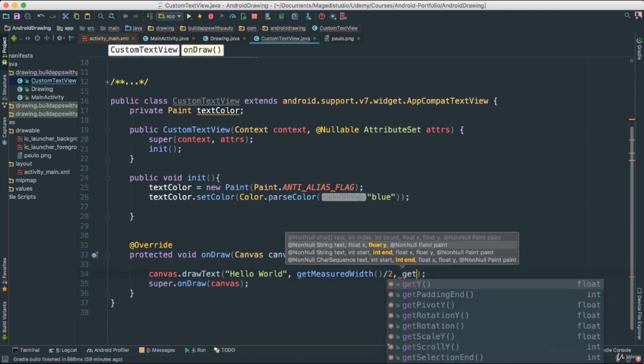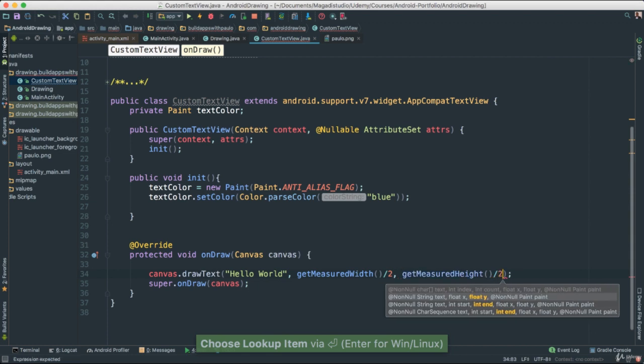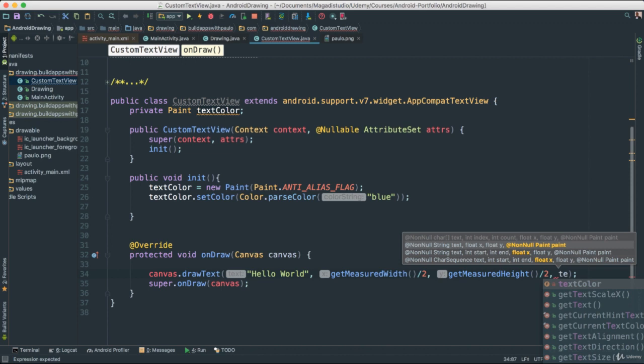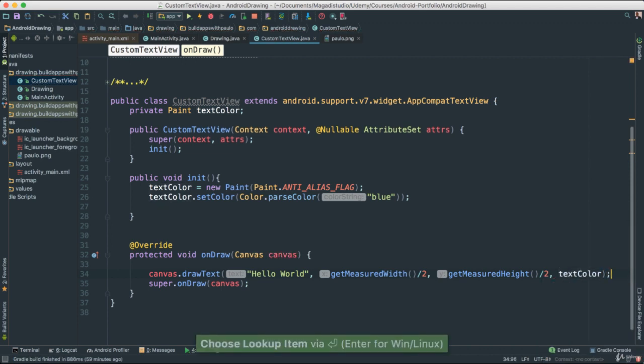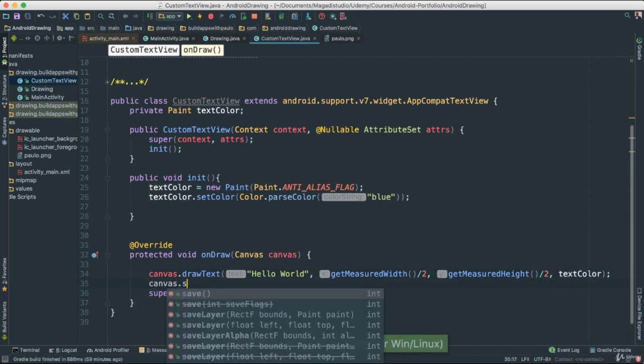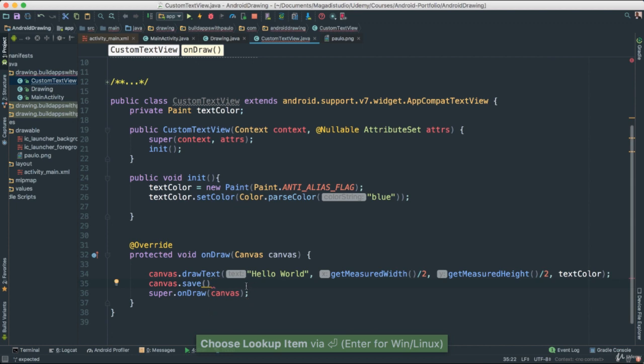For y, getMeasuredHeight, divide that by 2 as well. And for paint, let's use our text color as such. I always like to say canvas.save before anything.